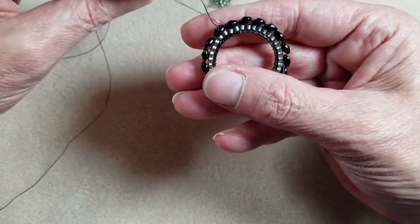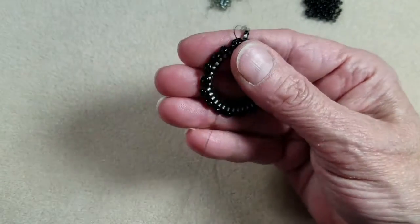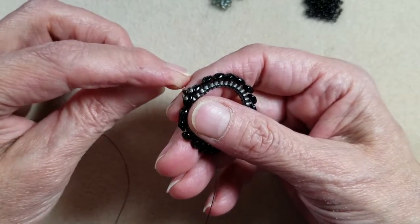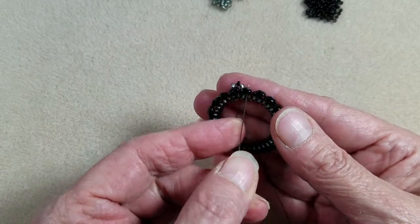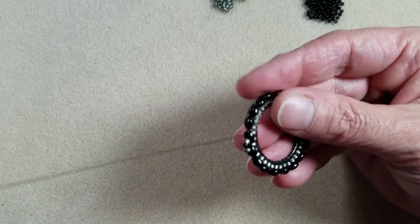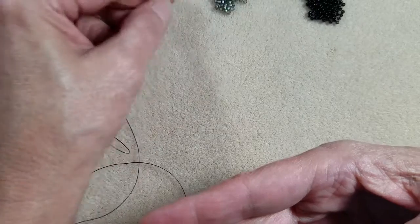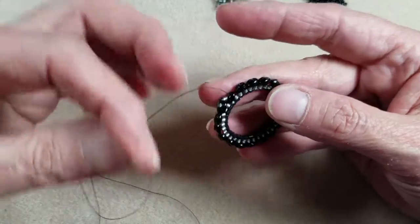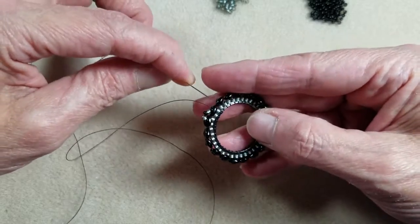So here I'm coming out of the right-hand side of that hole. I'm going to go down the left-hand side of the next super duo, and only the super duos. Now pull that into position, and situate my beads nicely on top of those two super duos. And I'm just going to come right back up through the right-hand side of this current super duo and pull my thread through. And then I'm just going to repeat that. My bead sequence here is an 11-0 gray, 11-0 black, 11-0 gray, as you can plainly see. So now I am coming out of the right-hand side of my last super duo. I'm going to go down the left-hand side of the very next one.